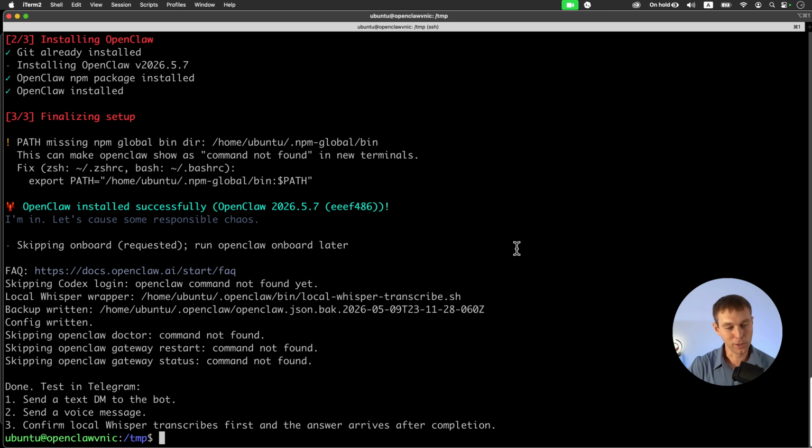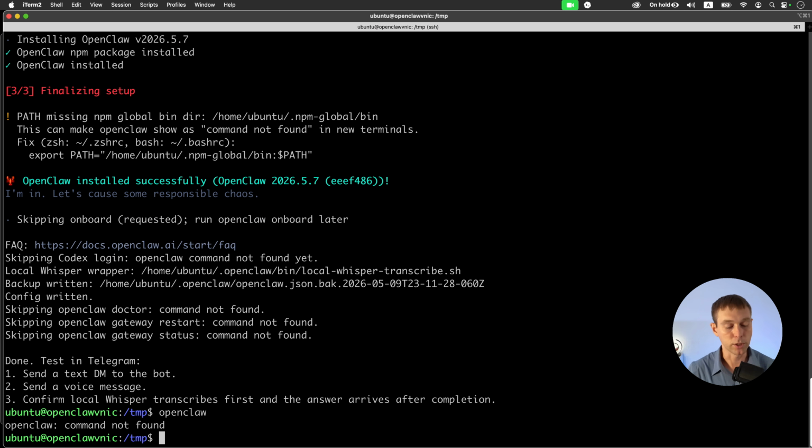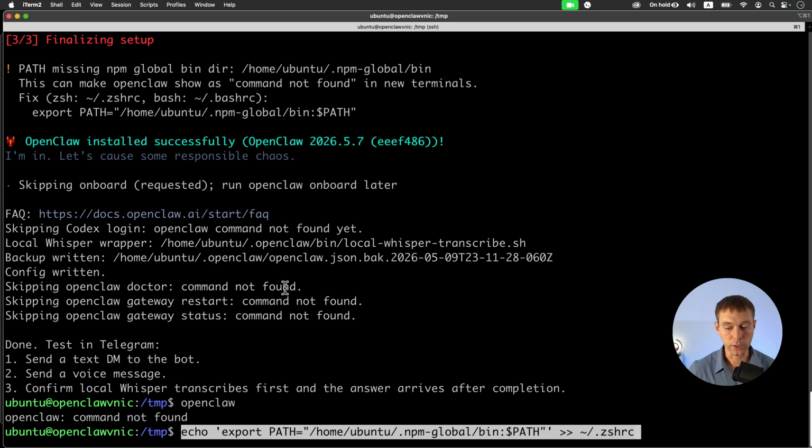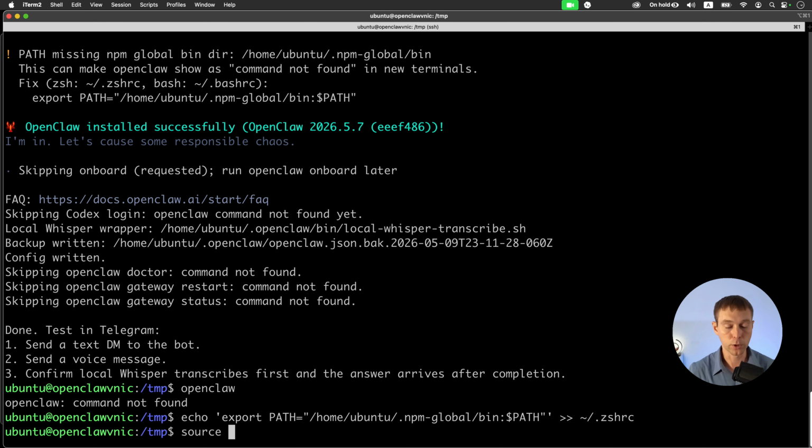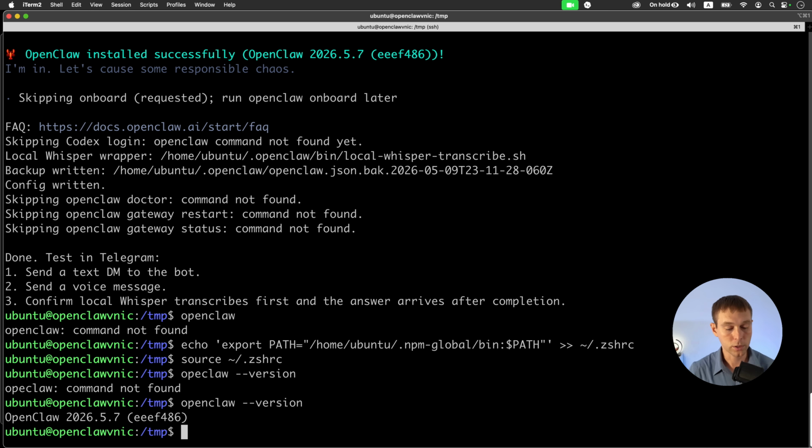And it looks like with all the testing I've done, I still missed something. It didn't proceed because the OpenClaw command wasn't found yet, because we don't have it in what's called PATH. So if I type OpenClaw right here, it just says command not found. In order to fix this, we can run echo and then this command that was copied to us, then greater-than signs, ~/.zshrc, and that's going to put it at the place where it belongs. And then if you want to be able to use it in this terminal session, we can do source ~/.zshrc, and cool. So now it works.